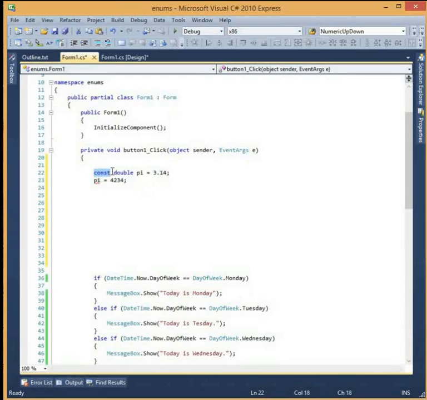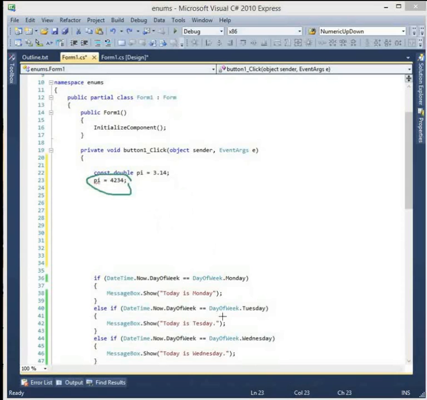And you can use this keyword. You don't necessarily have to use it, but it's a good idea. Some languages, like Python for example, don't have any keyword like this. You just declare the variable as usual, and you have to take care not to accidentally change the value. The benefit of using this keyword is that if you, or someone else using your code, your classes, accidentally tries to change the value of that variable, C# won't allow it.